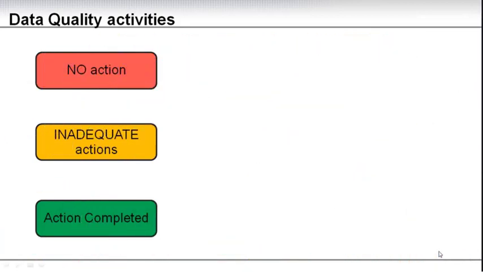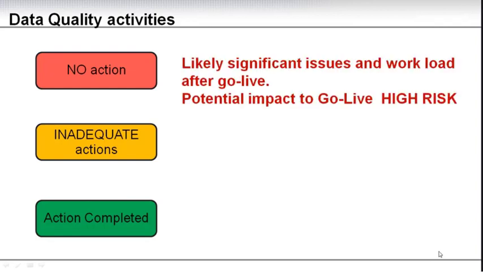So let's have a look again, to summarize, at what the impact is if no action is taken, if inadequate action is taken, and if action is completed. So no action: likely significant issues and workload will be required after go live, and you might potentially impact the go live itself. This is a high risk. If you put your head in the sand and don't do anything, you will have a high risk of failing. Inadequate actions: well, you should then expect some issues and workload after go live.